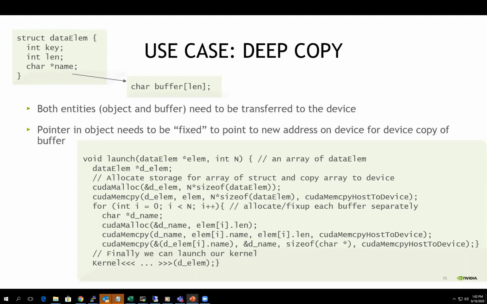When we're using CUDA malloc managed, I don't even have a slide for it because it's dirt simple. When you were allocating in your host code and you allocated your array of data LM using malloc, you just changed that to CUDA malloc managed. When you were allocating your buffers in host code, you just changed that to CUDA malloc managed, and you're done. Everything else just works.